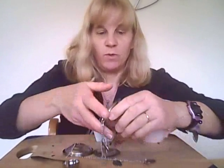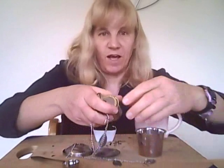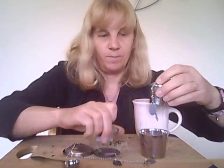This is the Scenti Mom Tea Infuser Set. It comes with three different sizes of tea infusers to be able to use them in teapots, teacups, pitchers, or even pots — whatever you need. The big one is also great for making sun tea: fill it up with tea leaves, put it in your sun jar, and make some sun tea. I'll put the link on my website so that you can purchase one.